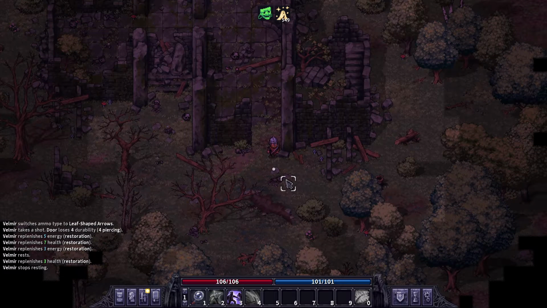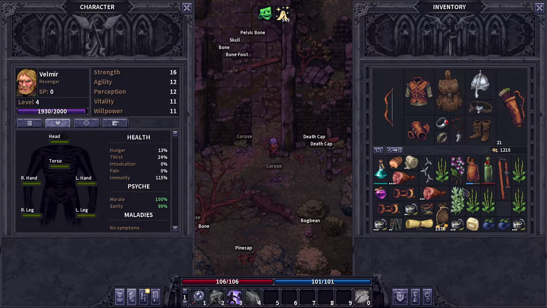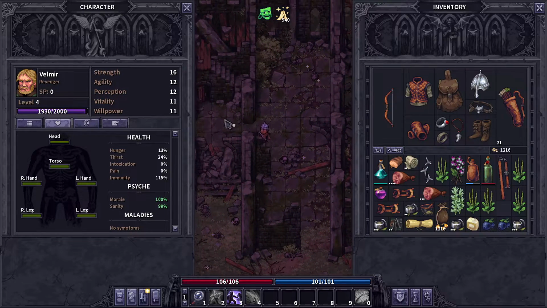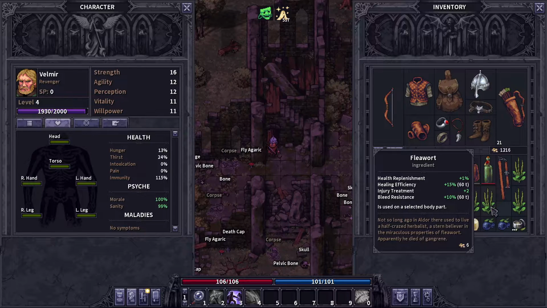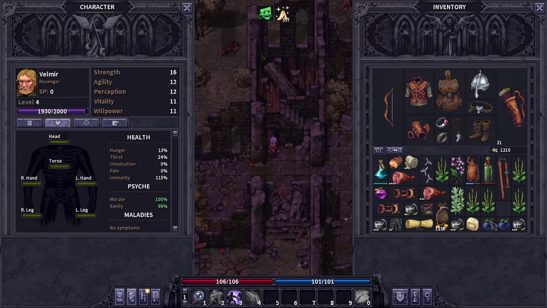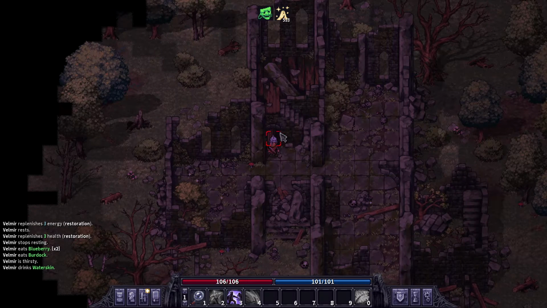Okay, we are gonna rest up here. Oh, bleed resistance for an amount of turns here. Okay, we can stack that to make our chances a little bit better. Also eat... This is energy restoration, poison resistance, intoxication resistance. Here, health restoration over time. So blueberries, then the burdock, then drink.